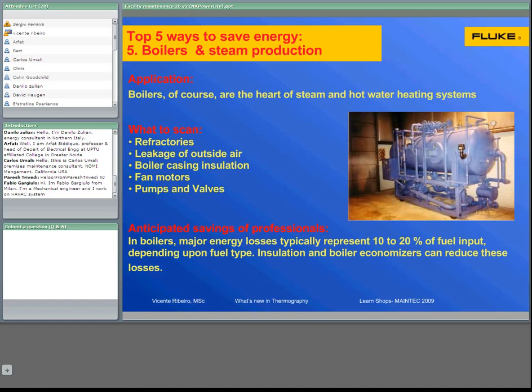If you are looking and controlling a boiler continuously with a camera, you can plan your maintenance of the boiler by replacing those panels in the boiler that need to be replaced, because you will see those. You don't need to wait for the boiler to cool down, to send someone in to check the panels, to see what panels you need to replace. You can do that from the outside. At least 75%.